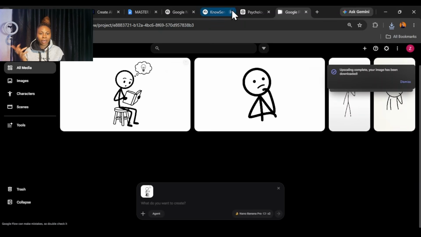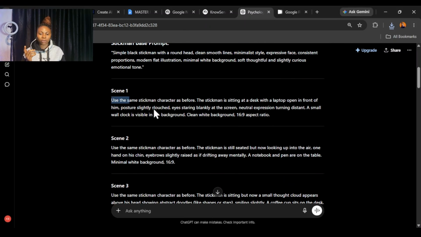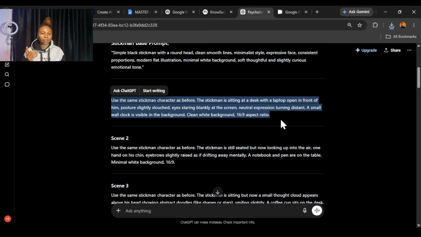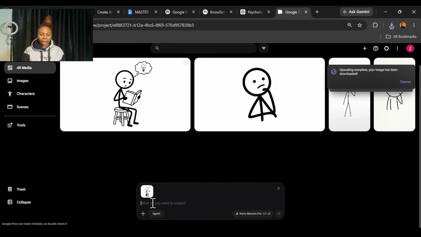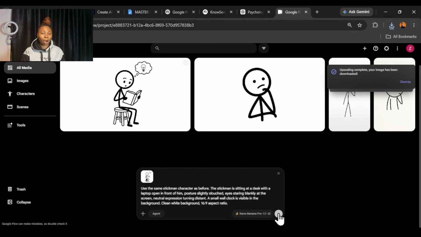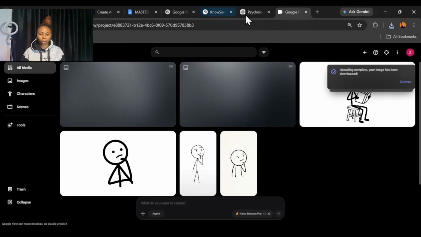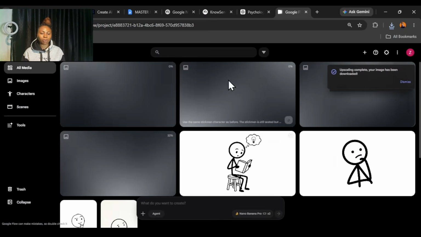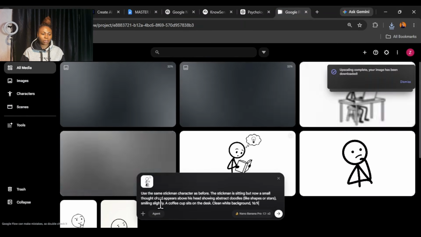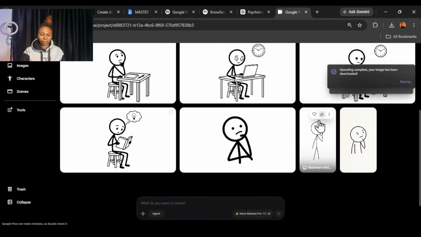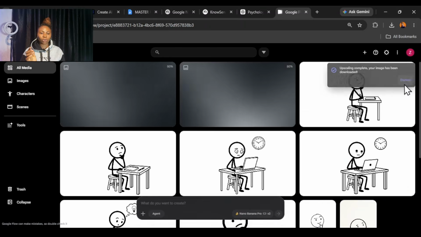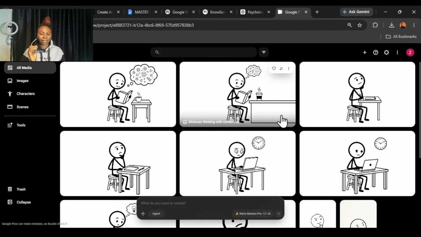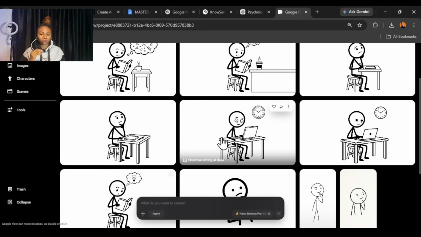So let's see an example of one. This is our scene one. I'm going to copy this and head back to Google Flow. Remember, I've selected my master prompt and all my settings are intact. I'm going to go ahead and hit send. I'll do the same thing for the last scene, so I will be able to have a complete scene. This is the best image, add it here and then press send. Make sure you know your scene one to your last scene and label it accordingly, so that when you want to animate and also arrange it together in your editing platform, you don't make a mistake.